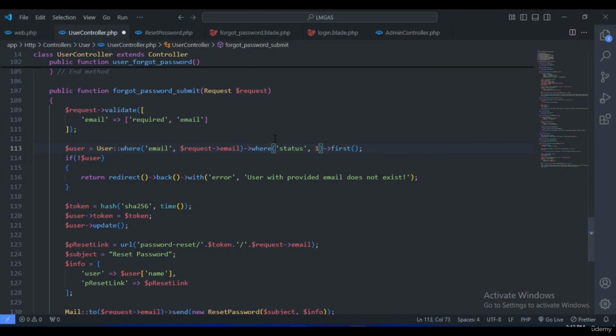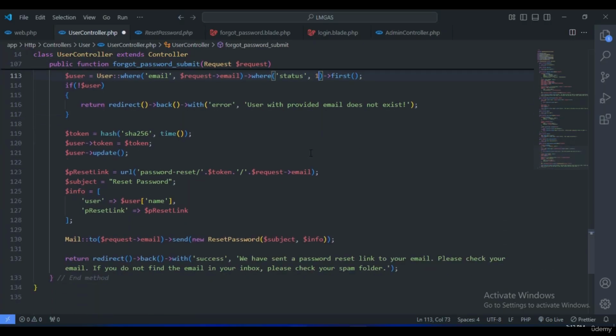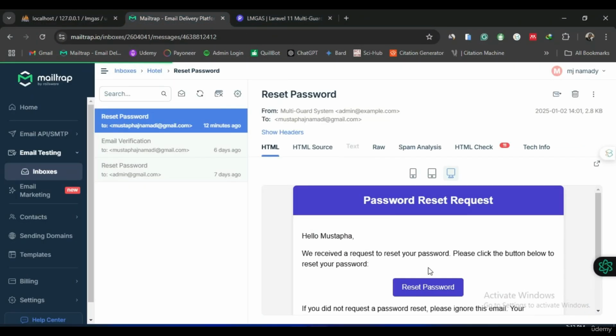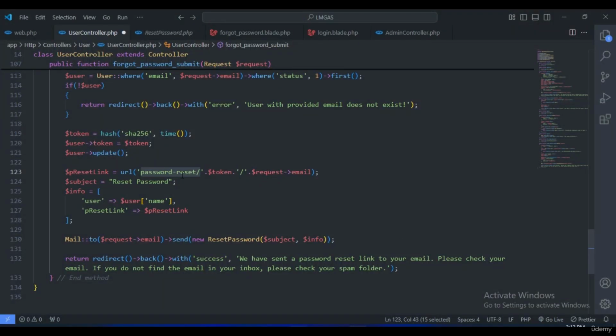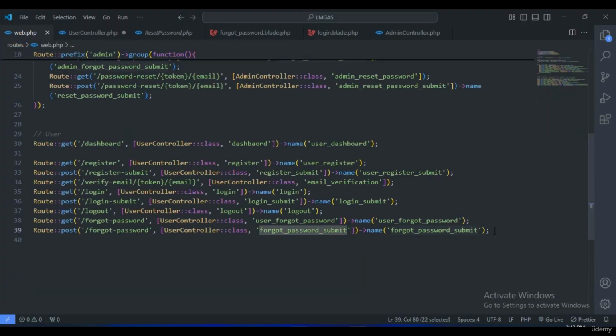Alright, so now we're going to create the route for this link, our password reset route. It's the route that, when the user clicks on the reset password button, takes him to his password reset page. So we're going to create that route first. Let's copy this and navigate to our web.php file, right after our forgot password submit route.